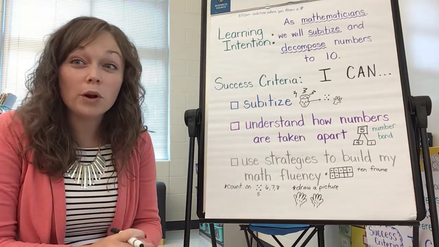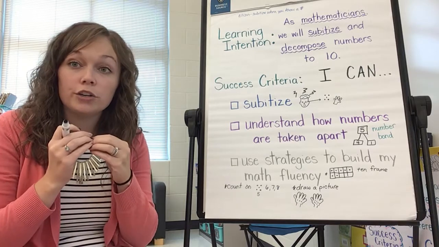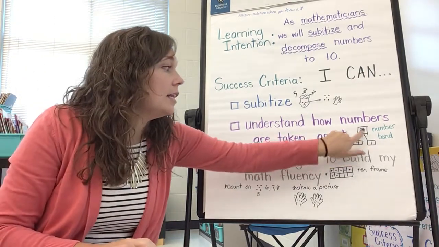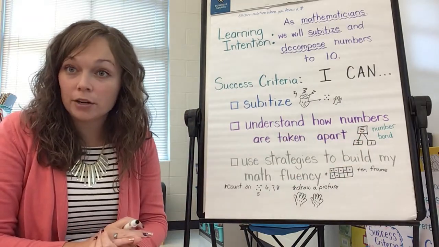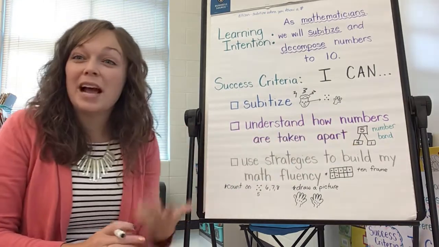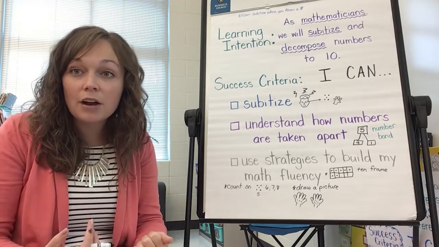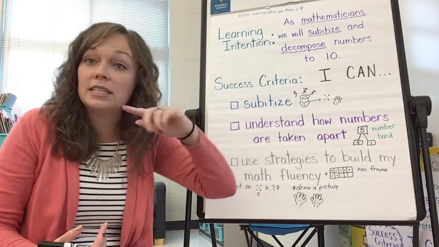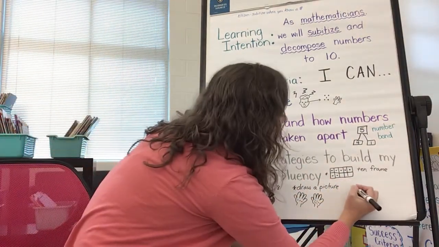But one of the most important ones we've been talking about is number pairs or partners. When we do this number bond, we know that the same number can be broken up into lots of different parts, right? So here I have 5 broken into 4 and 1, but I know 5 can also be broken into 2 and 3 or 5 and 0. I can switch the number order, so instead of 4 and 1, I could say 1 and 4. We call those number pairs.